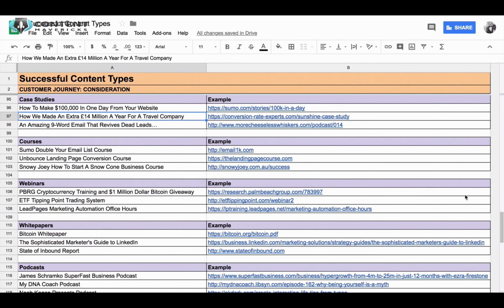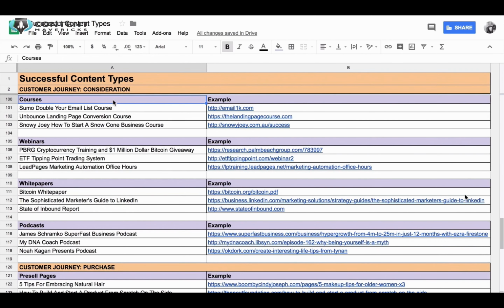The third example is a case study of a one-page magazine ad that marketer Dean Jackson wrote to convince magazine readers to sign up for a free email mastery book. The case study tells the story of how to use a simple 9-word email to revive dead leads, with examples of results people got from using the strategy. Similar to the Sumo case study that was designed to convert readers into buyers, this is a great example of how you can write a short, compelling case study with a specific lead magnet designed to convert readers into leads.